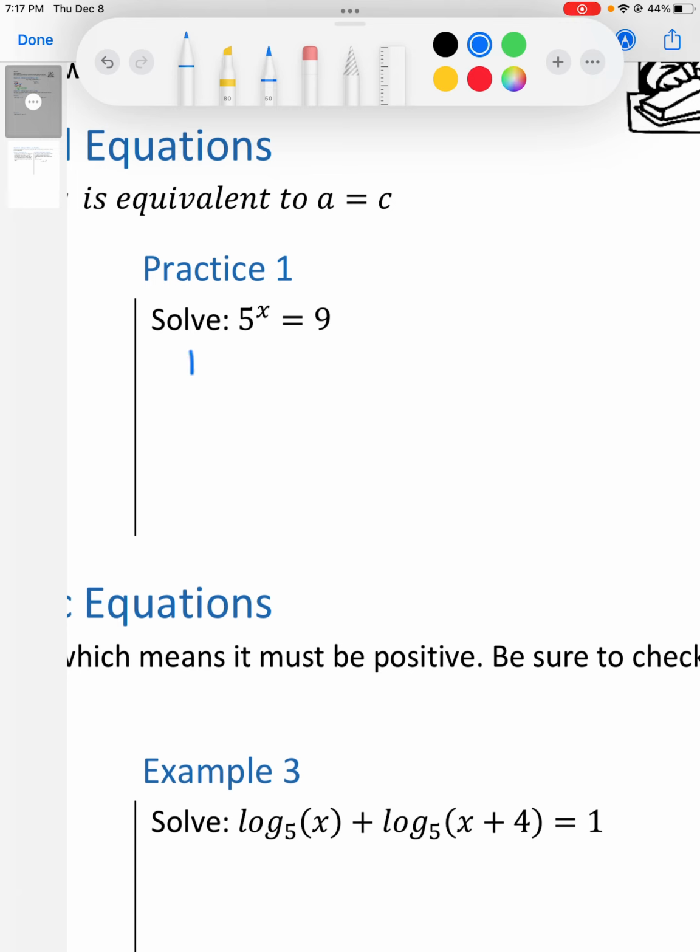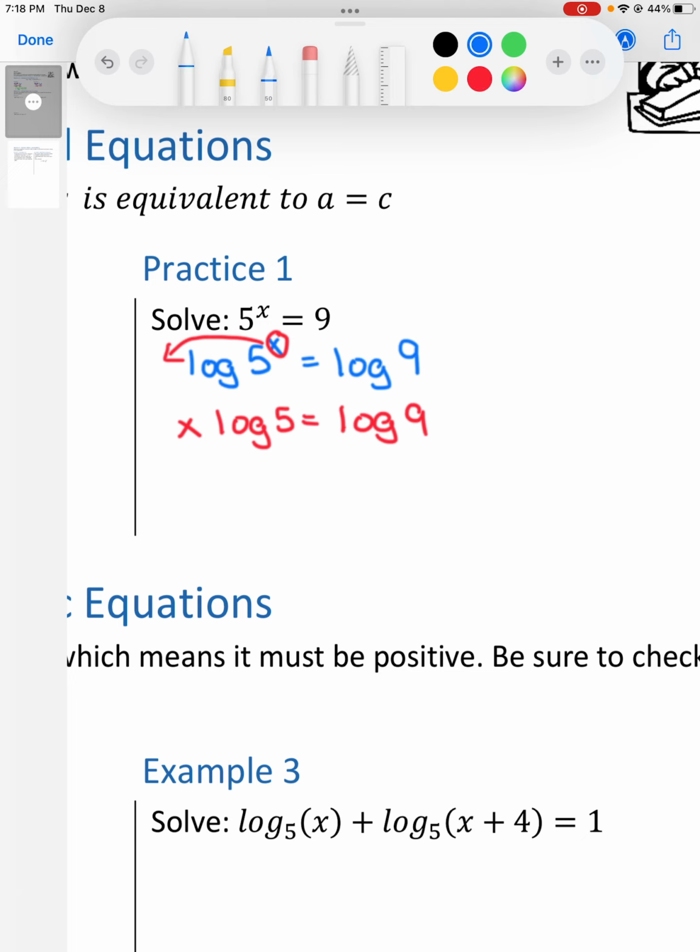Okay, so we're going to take the log of both sides. Again, it needs to be log base 10 so we can actually use our calculator. And then, now that we've taken the log of both sides, the x can come in front, that exponent property. So we're just applying everything we've learned over the past couple days.